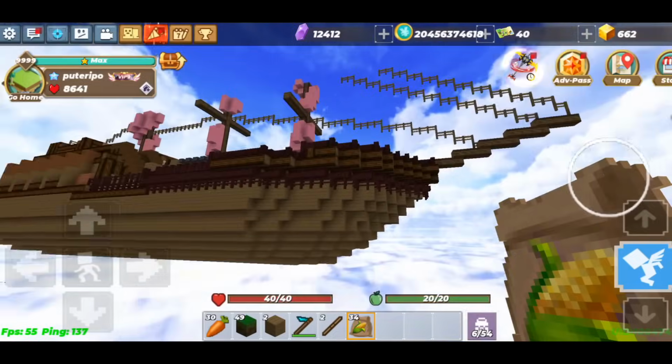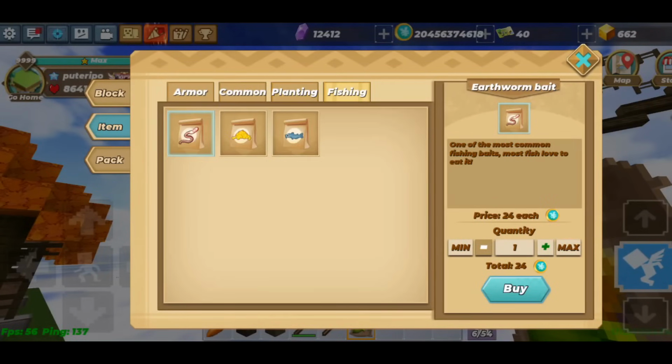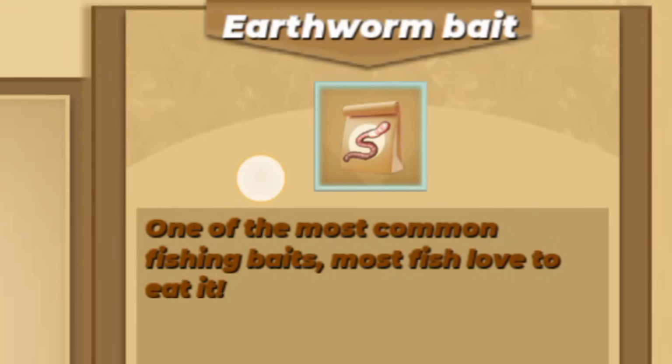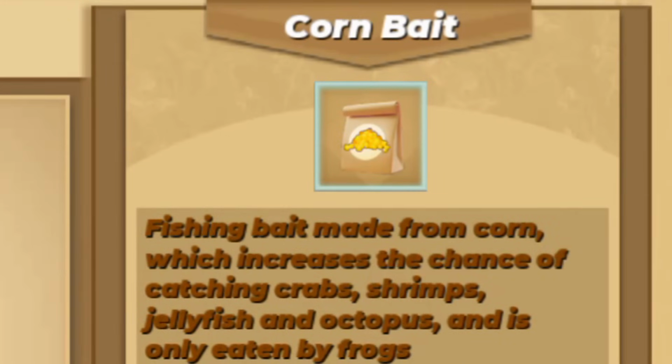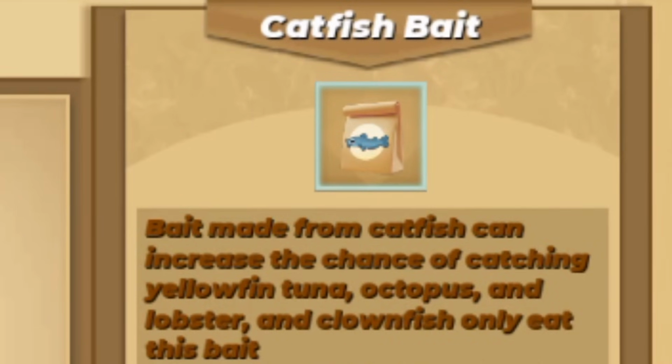Of course, what makes fishing make sense if it's not the fishing bait? It can increase your chance to catch certain fish. Number 1, there's earthworm bait. Most fish love to eat it. Number 2, corn bait. It can increase catching crabs, shrimps, jellyfish, octopus, and is only eaten by frogs. Number 3, catfish bait. It can increase catching yellowfin tuna, octopus, and lobster, and cornfish only eat this bait.